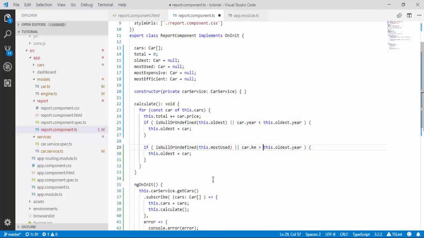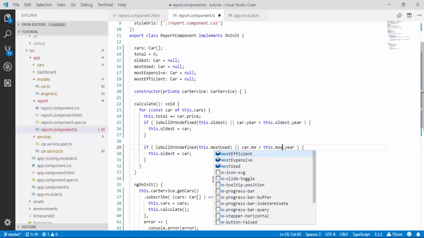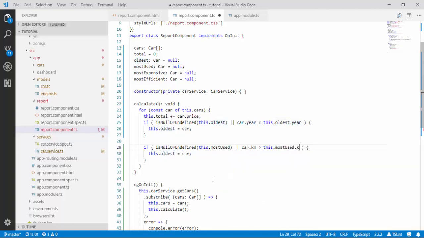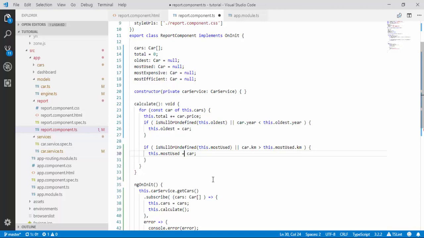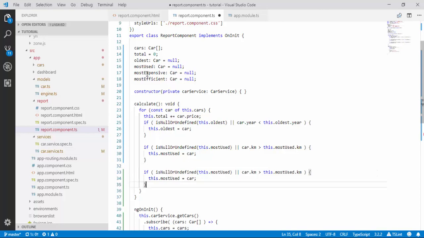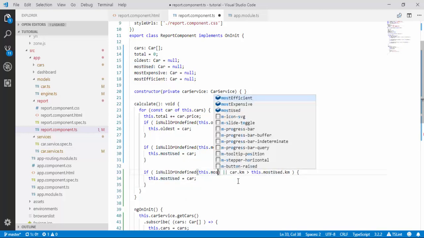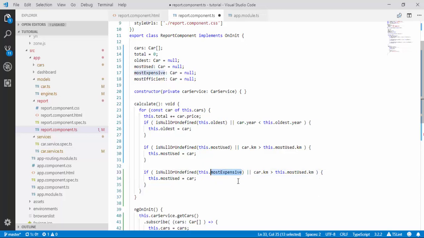If this one is more than this.mostUsed.kms, we're gonna have this.mostUsed equals car. The same for most expensive. You can just remove this. It's the same.